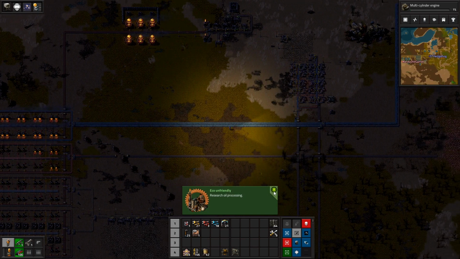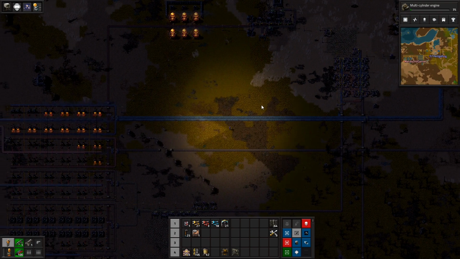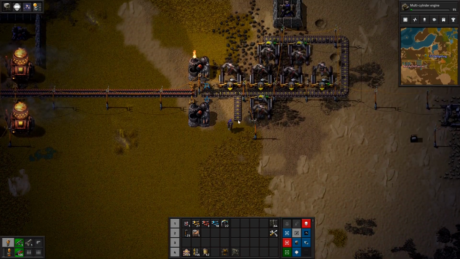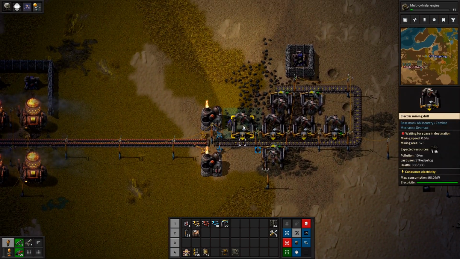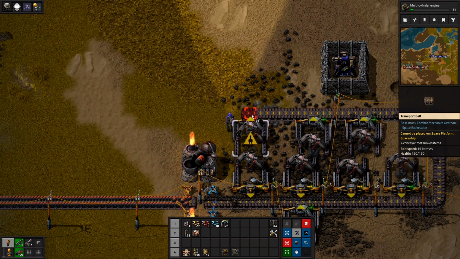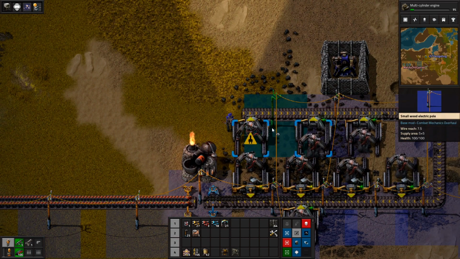Eco-unfriendly, research oil processing. Yay! Hooray for us! We are eco-unfriendly. Yeah! What more can you achieve in life? Well, there are many things.